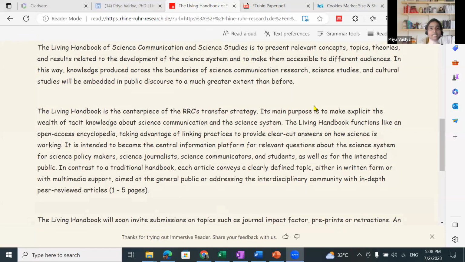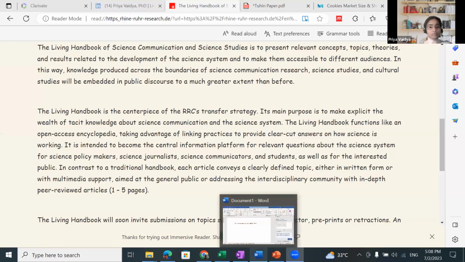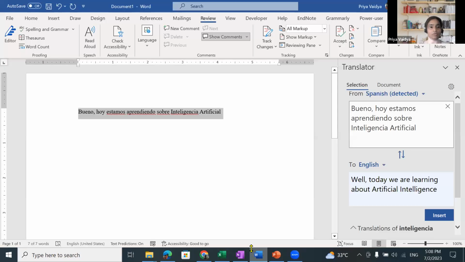For blind students, the read aloud functionality is there because Microsoft has introduced this feature, and it is also there in the Word format. You can see here accessibility, good to go. Just a minute. Yes, it can read any language.